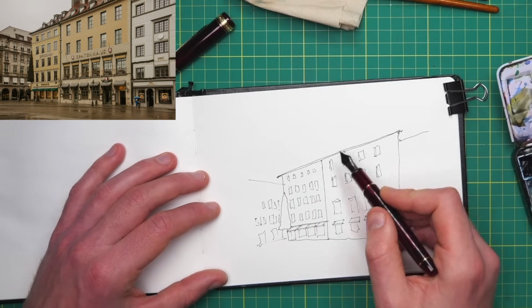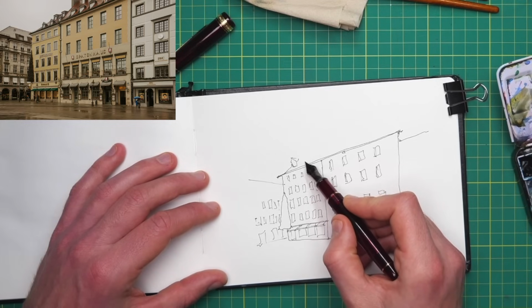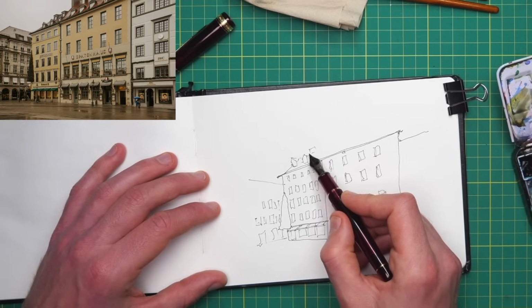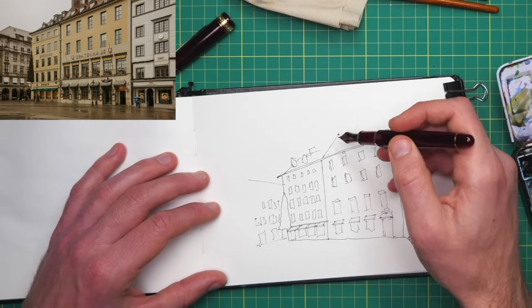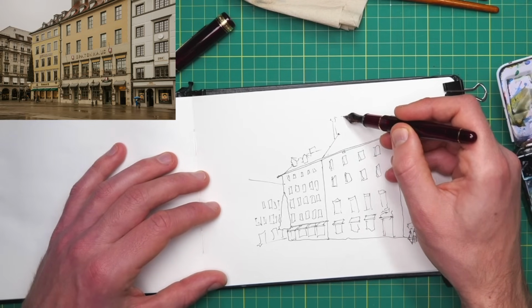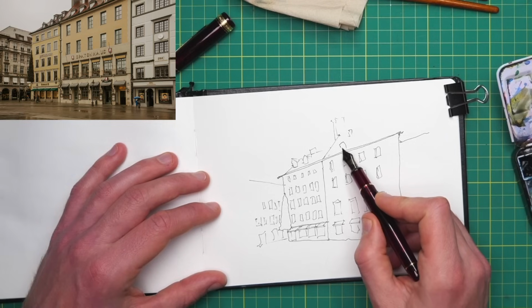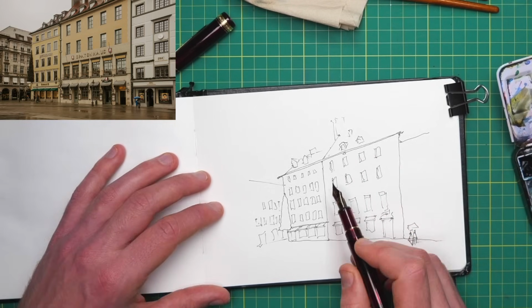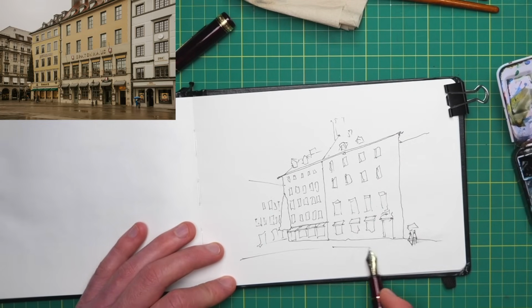The roof feels quite important though, doesn't it? So let's get these roof shapes in again, keeping it simple. These little triangular roofs can potentially be trip hazards for our endeavours, but if we keep them nice and simple and just get the overlapping feel of these shapes, then we are bound to be all right in the end. And it all fades out. The top of the scene just disappears off the edge of our paper, doesn't it? So if we just finish off with a couple of simple windows and we let things fizzle out, that will be the same as our reference, and that will be more than enough.